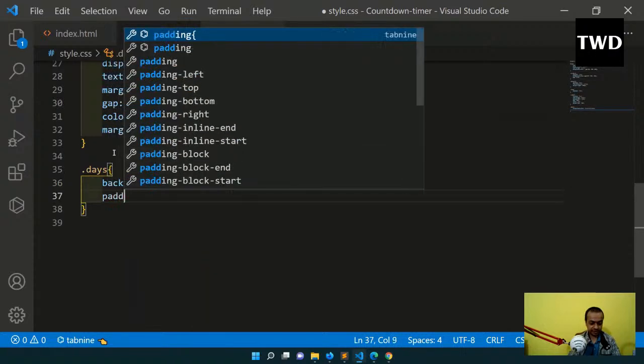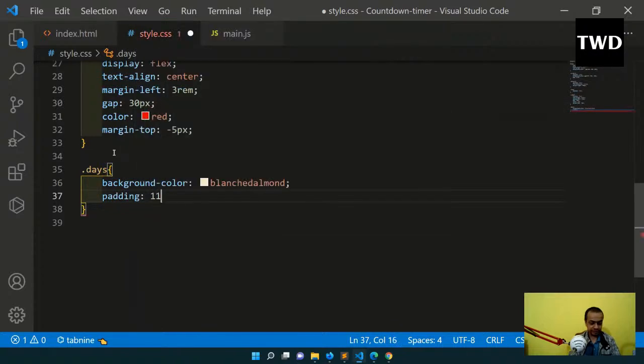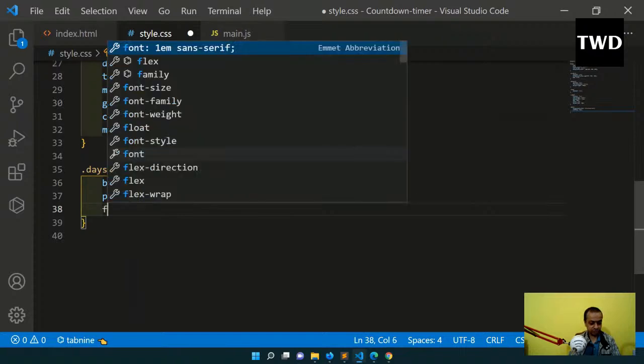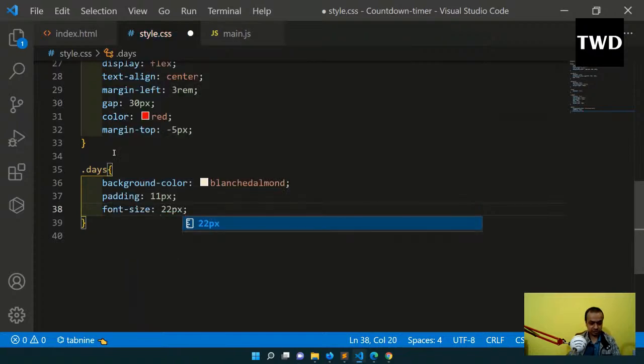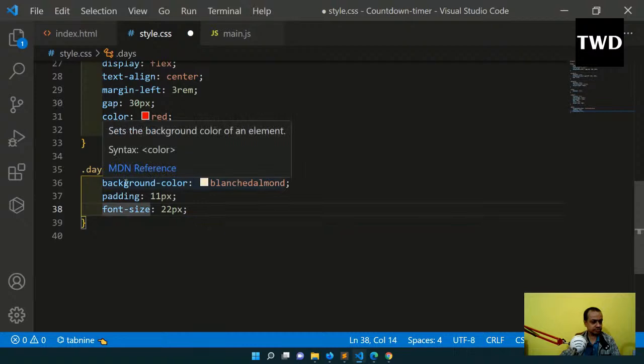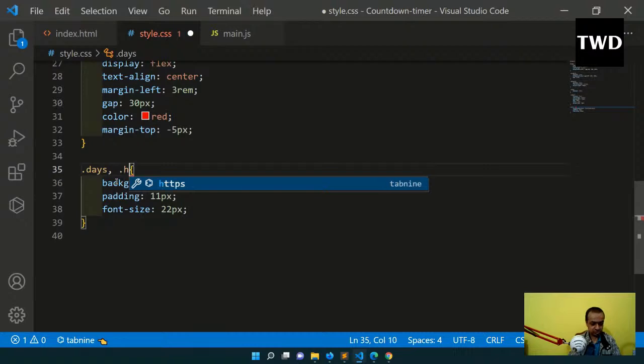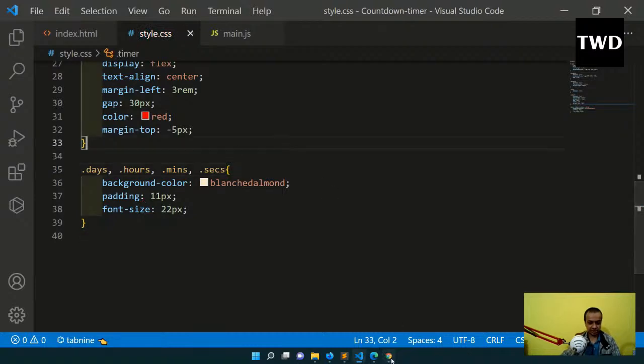Padding is 11px, and font size is 22px. After days, we'll have .hours, comma, .mins, comma, .secs, seconds, and see it is coming like this. So this nice background thing is coming.